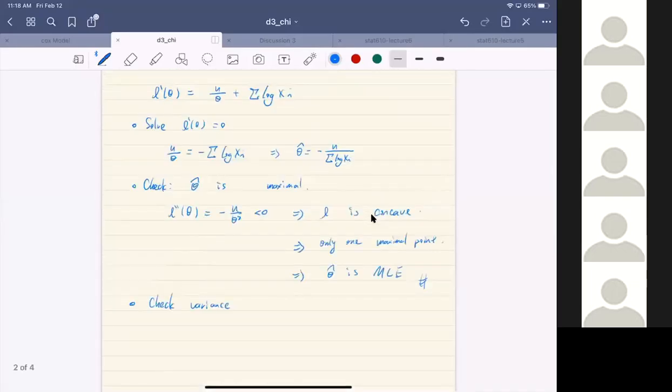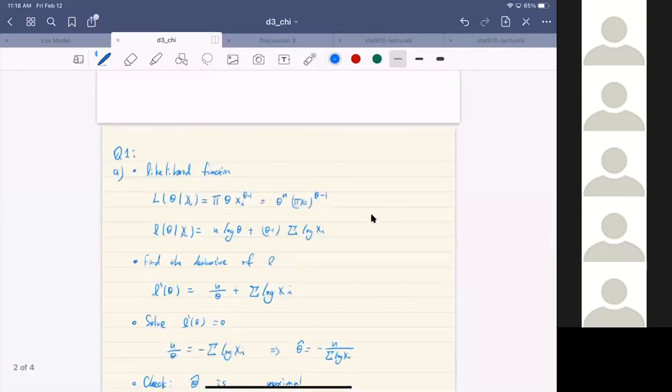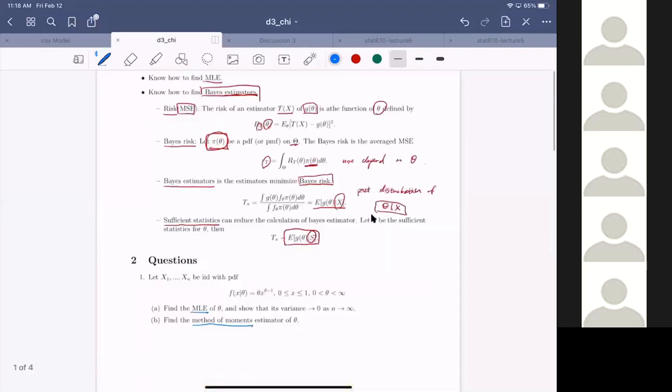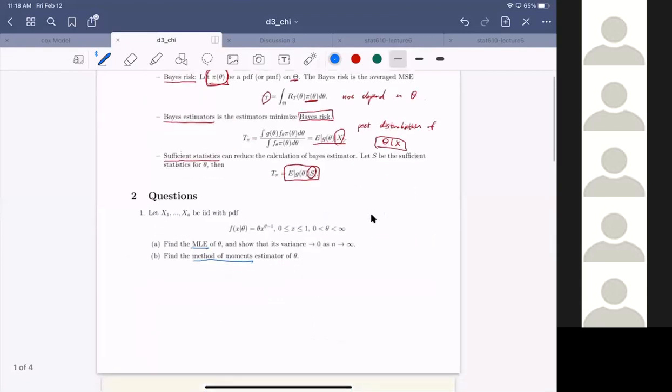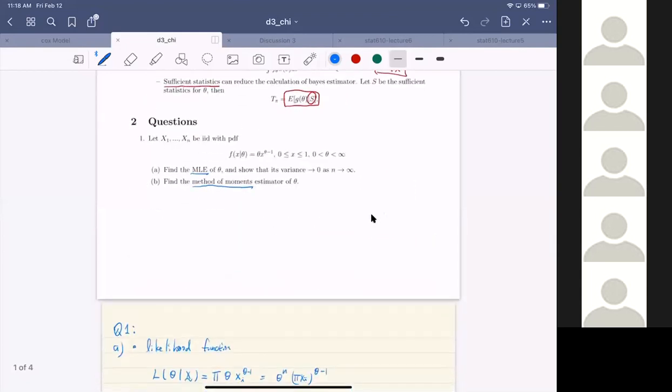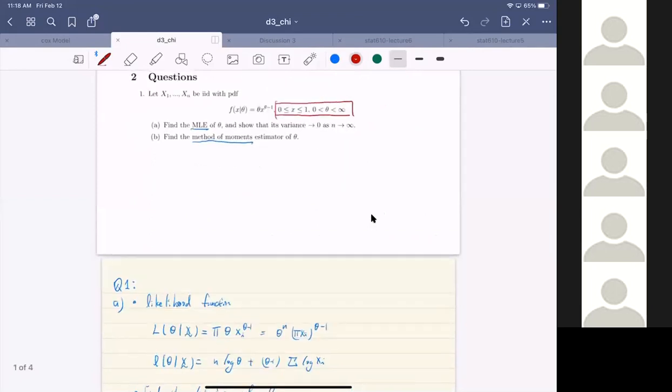About what? I had a quick doubt about why we can pretty much not care about the indicator function that x has to be between 0 and 1. Maybe because for the MLE we observe a sample already, and we can assume that the x's are in the correct range already, or something like that? Okay. That's a great question.